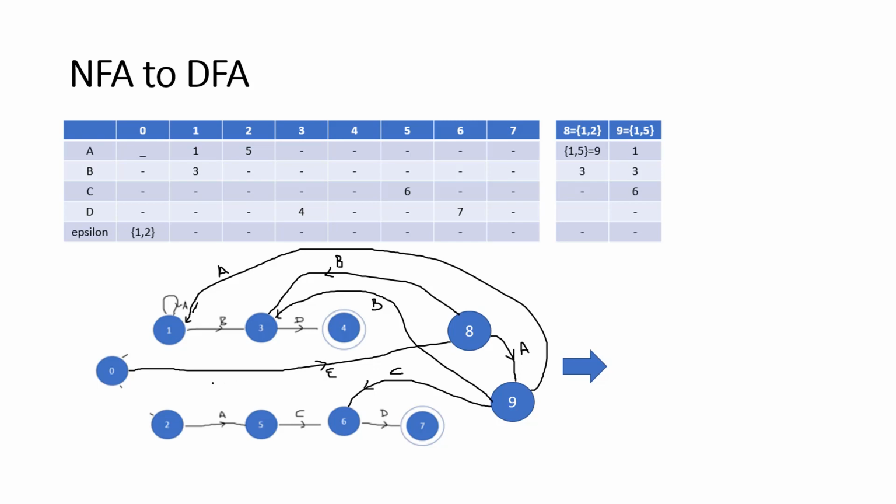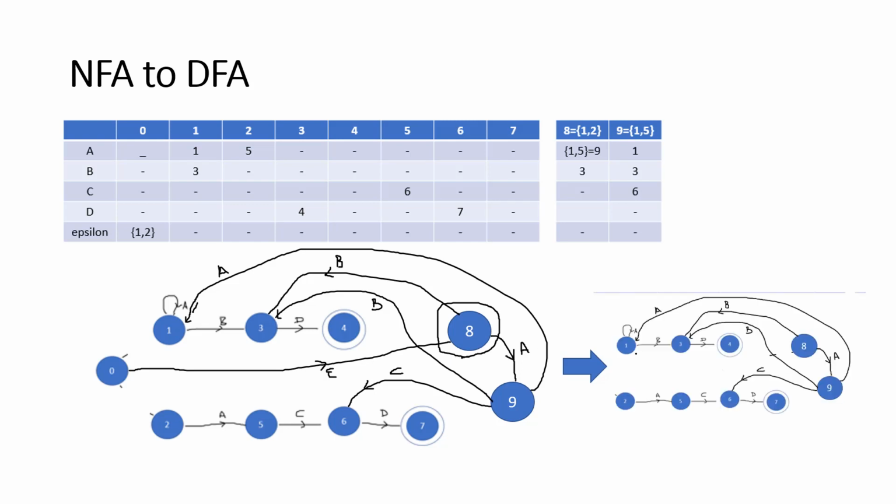But one other thing you will notice is that this epsilon transition is really unnecessary. And then we can make this the starting state and remove this entire thing. So we can reduce one state and make 8 the starting state. Okay, so this is where you start. And there are a few accepting states here. The 7 and 4 are the accepting states. So you can convince yourself that this machine, in fact, accepts A star B or CD is ACD.